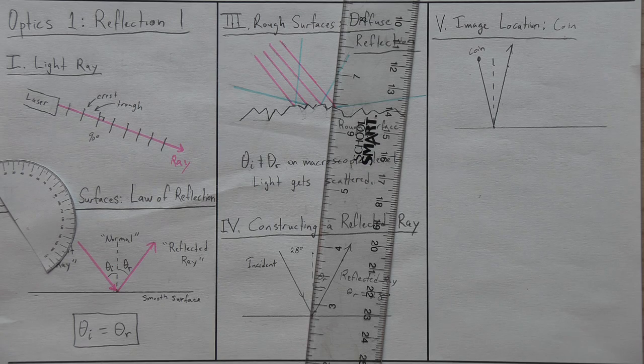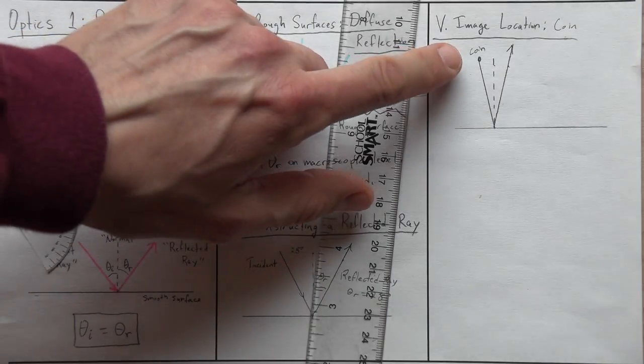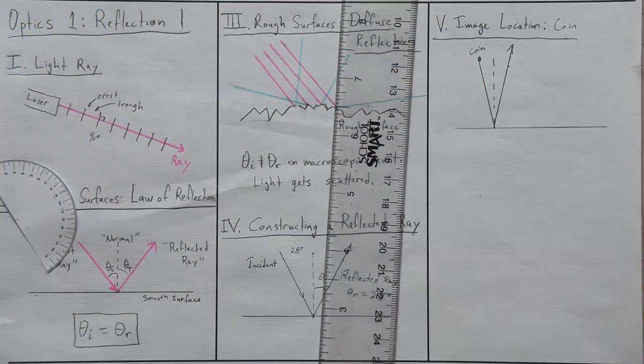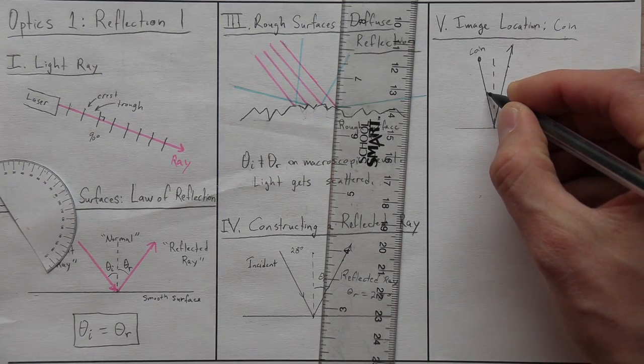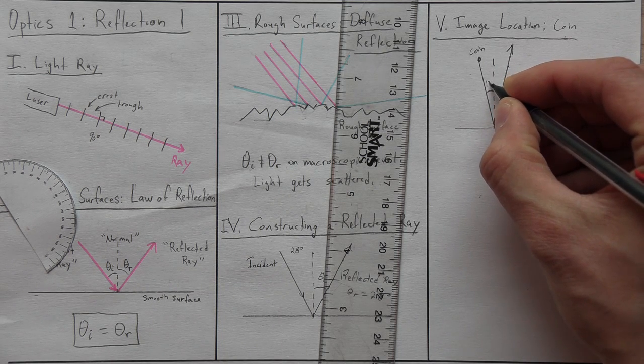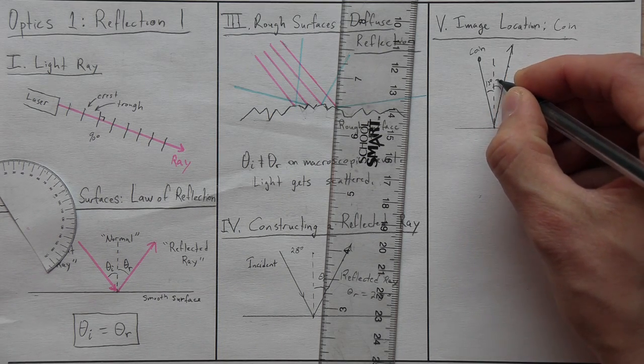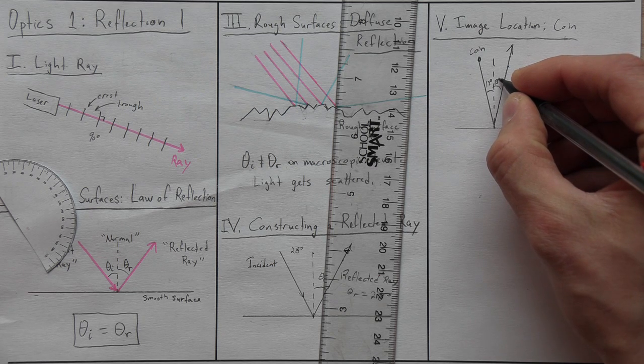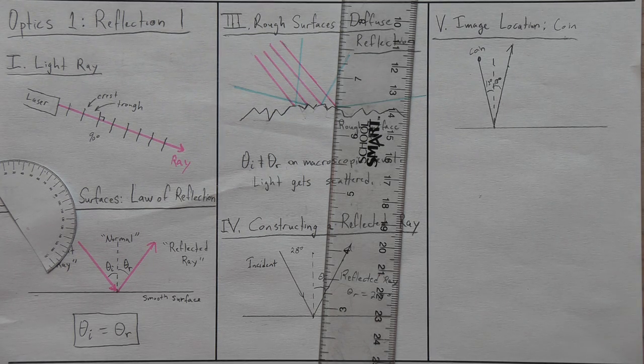And you could pause this as you're going along and creating this in your own notebook, and just follow along at this point, draw your best you can. Now, again, maybe your incident ray wasn't 13 degrees, maybe it was 17 degrees. Whatever it is, make that same angle. Here I have 13 degrees, and here I'm going to have 13 degrees. But you do whatever angle it came out for you.